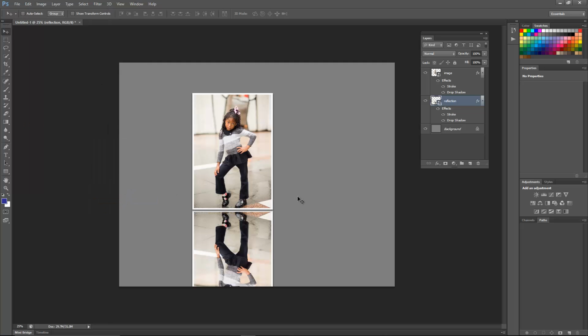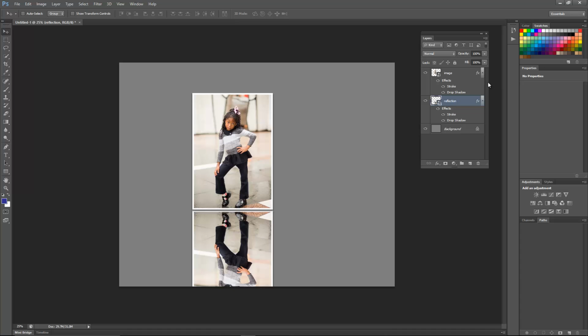There. Now we have our image flipped vertically. And there we see Nana's feet now mirrors the placement of her feet. Now, there's a couple of things that we need to do here. In order for this to be a true reflection, we don't want it to look like we just duplicated and flipped the image. We want to have our image fade from 100% down to 0% to give us a true fade. So there's a couple of ways that we're going to do that.